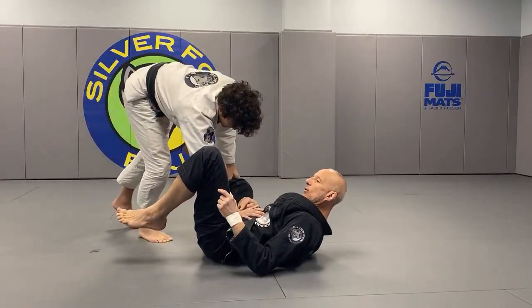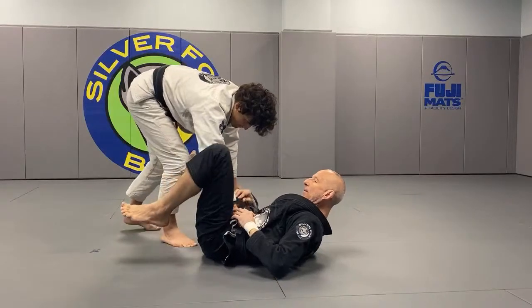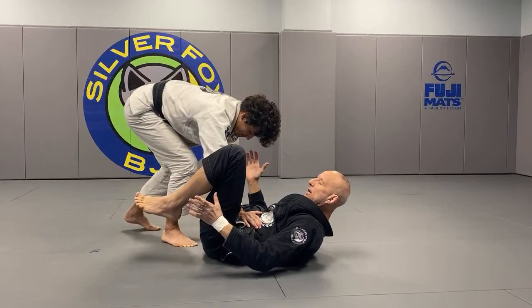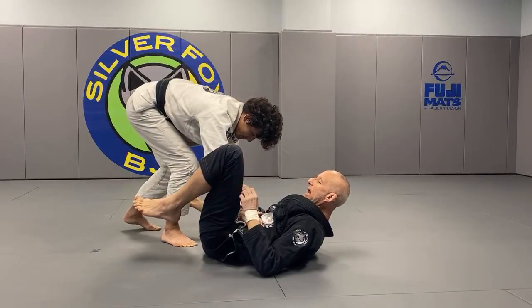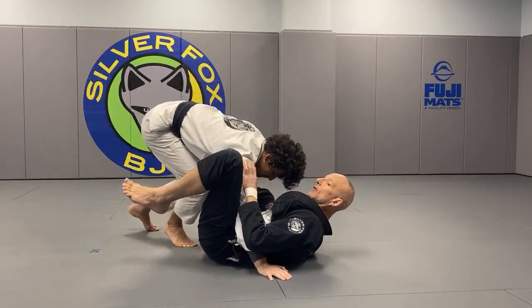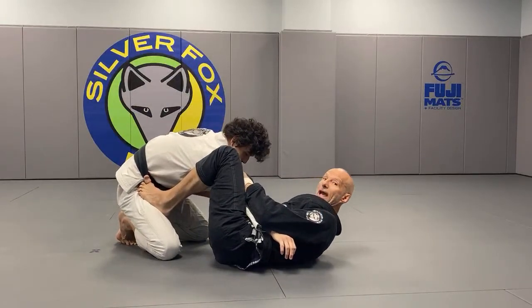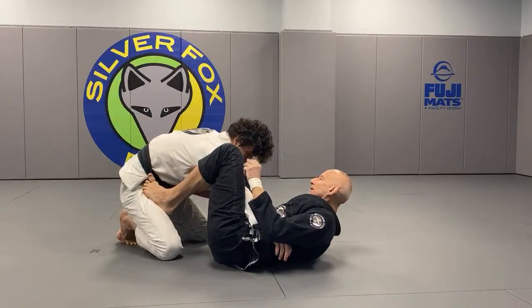Why is he keeping his hand over here, or by my hip? Okay? It's to slow my movement down and to get posture. If his hand was on the floor, what is he vulnerable to? Split guard and the associated attacks that we went over the last 2 days.